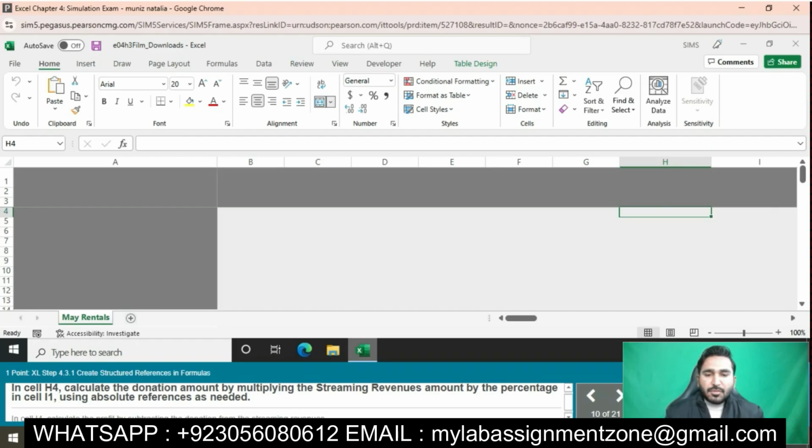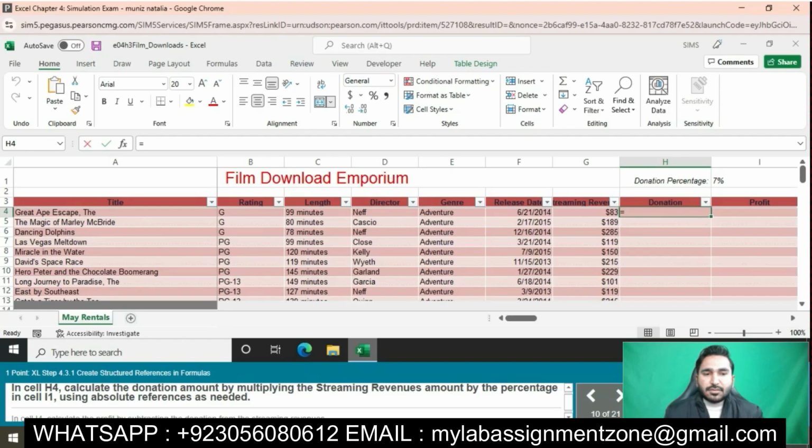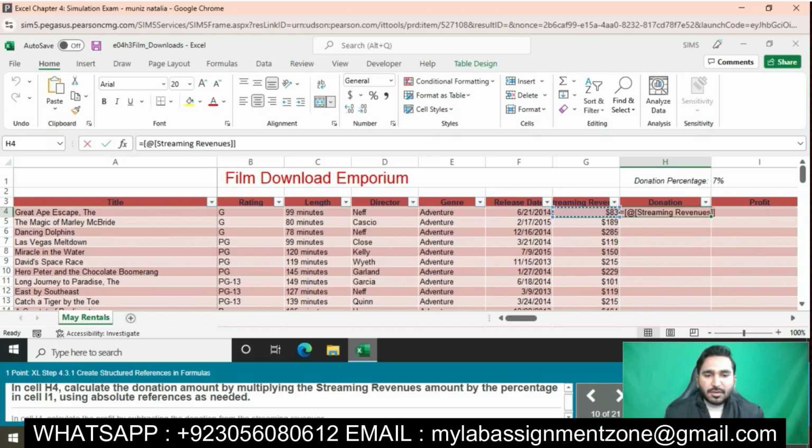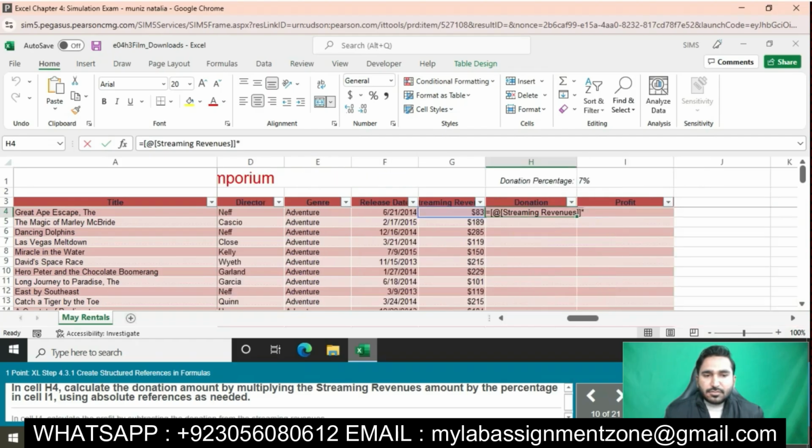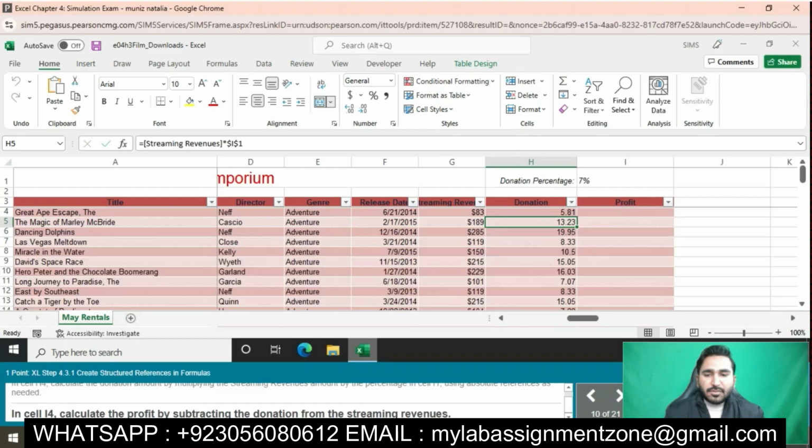Type equal to, then the streaming revenue amount in G4, multiplied by the percentage in cell I1, and press enter.